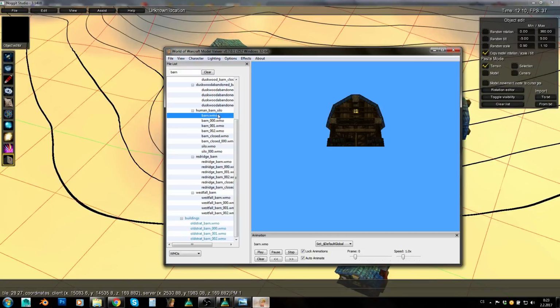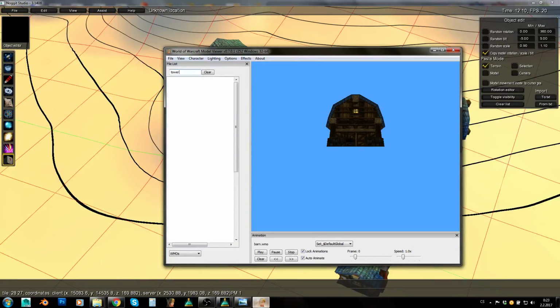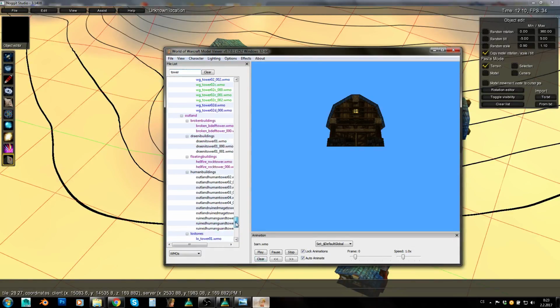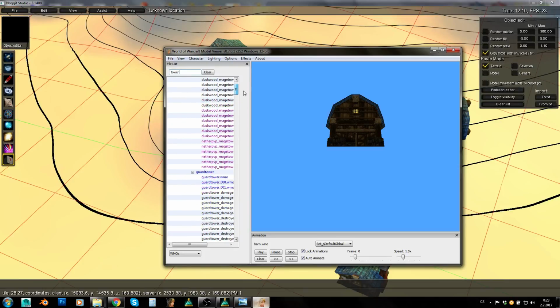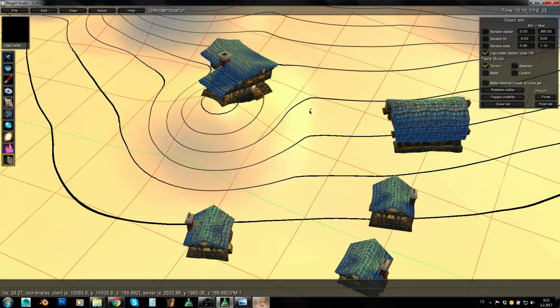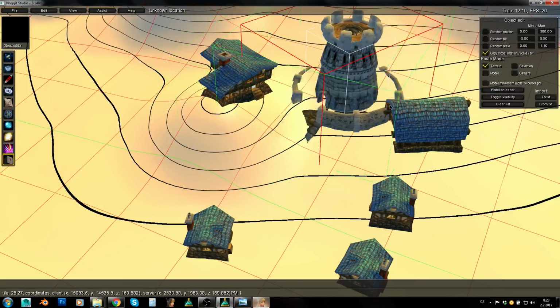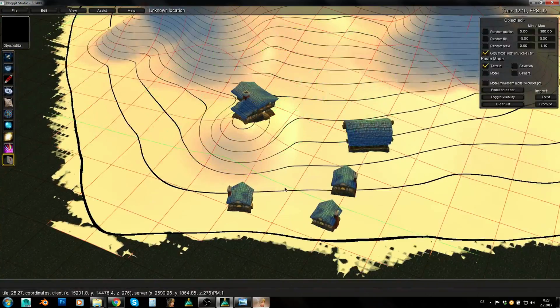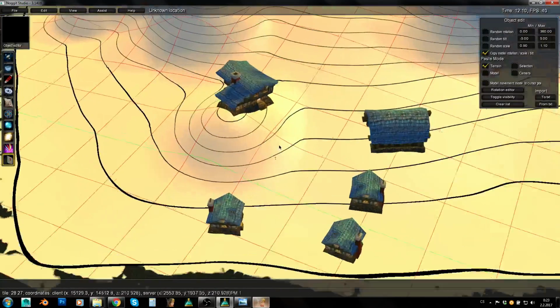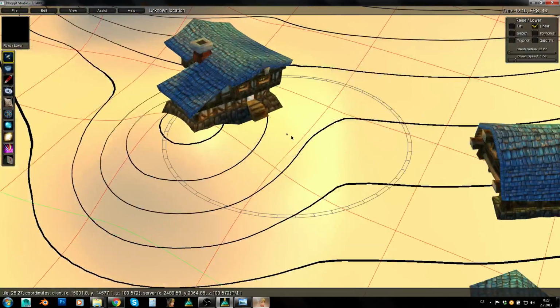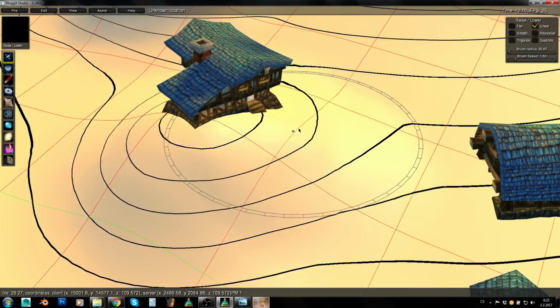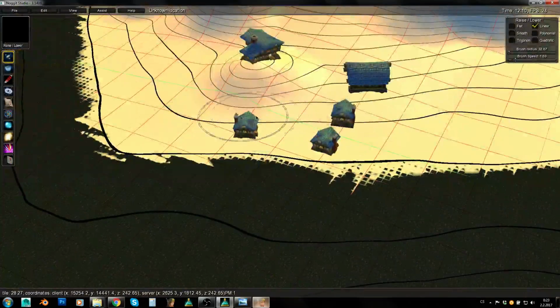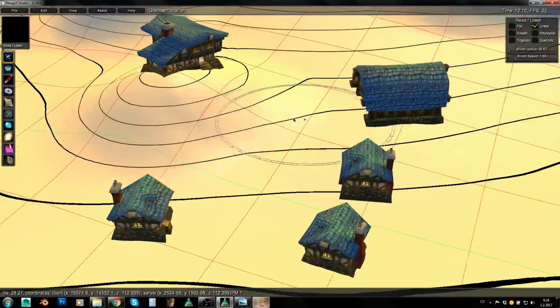When you are doing this, you may come up with the idea that you would like to add some sort of guard tower, maybe. Hopefully I can find some normal one. Okay, let's scrap this idea. Let's not use a guard tower, but still, you can keep modifying your concept. You are still making just a layout, just a concept.